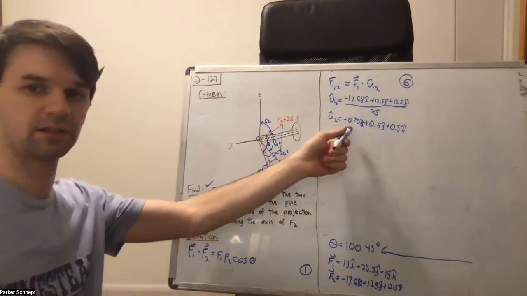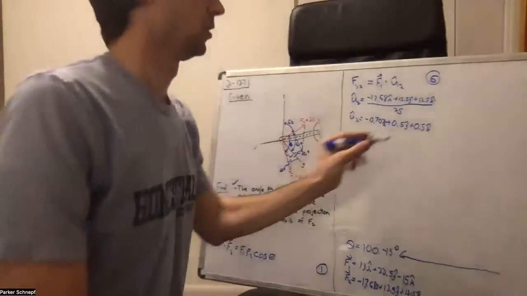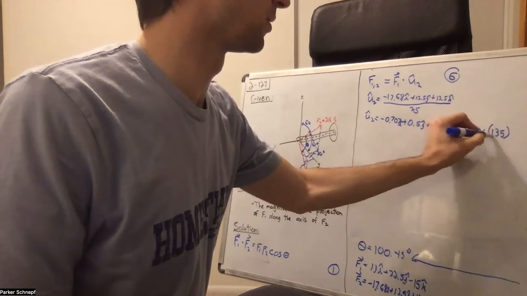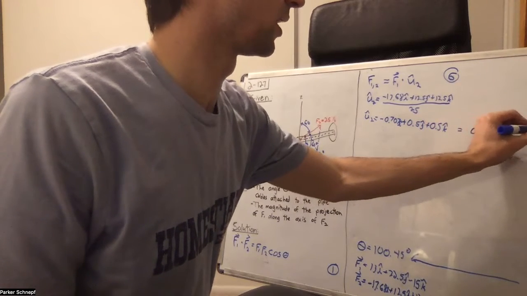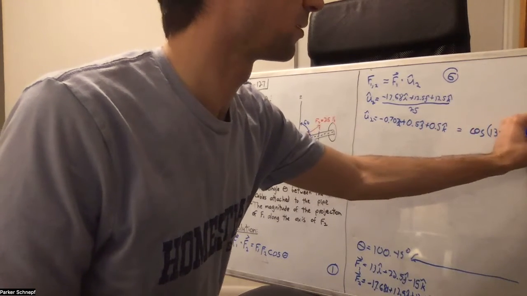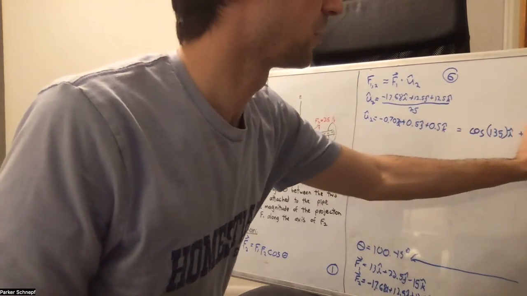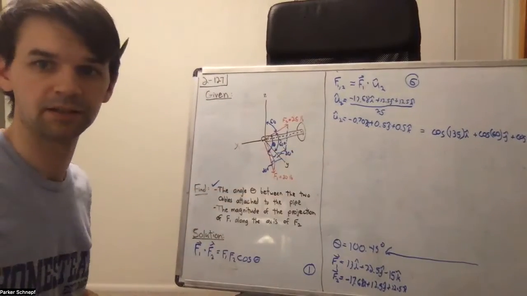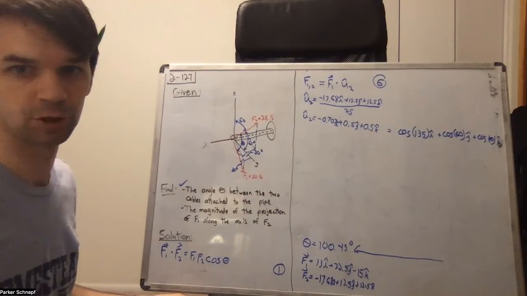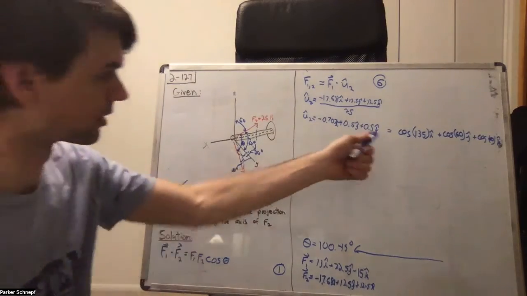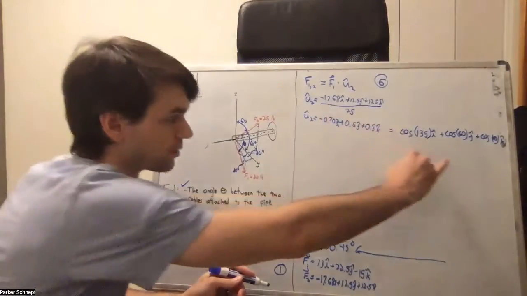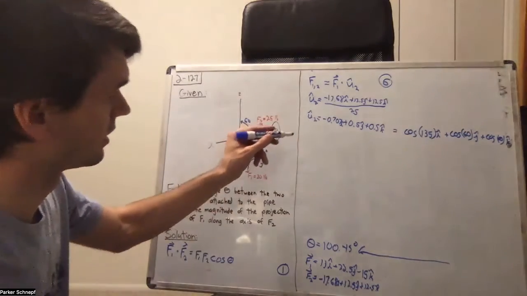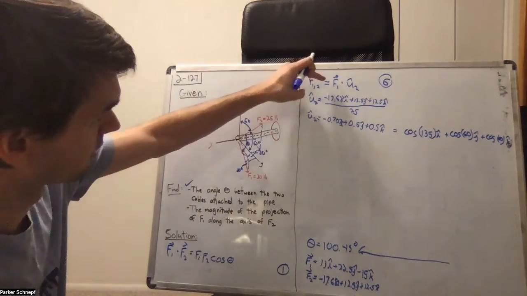We probably could have already figured this out because this is the same as, let me just point this out, cosine 135, cosine 60. Those are our coordinate direction angles. They basically tell us the unit vector. So kind of a good thing to remember that we basically did already have that information. So we could either do it this way, or for the coordinate direction angles, just take the cosines of them, and we end up with the unit vector. So that's convenient. And then all we got to do is dot this unit vector with this.